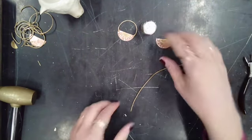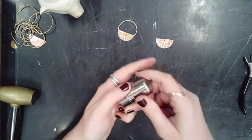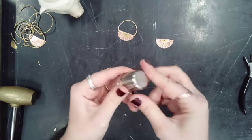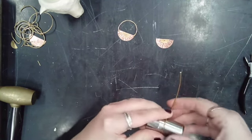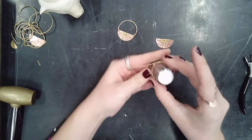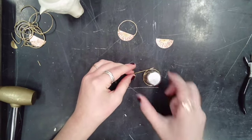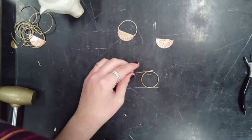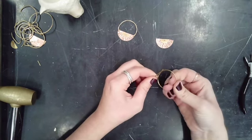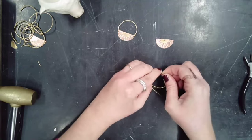So what I'm gonna do is wrap this around and I'm just using my finger to push it down. And just like with anything with metal, it wants to spring wider. So when I wrap this, I've got it all the way around, but it springs and it's a little bit wider than my actual thing that I used. So what I'm gonna do is similar to what we do with our jump rings, push it a bit smaller and get that tension to be held so it will stay in the shape that I want.